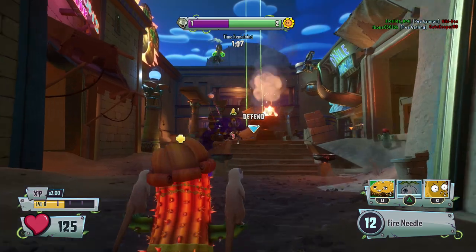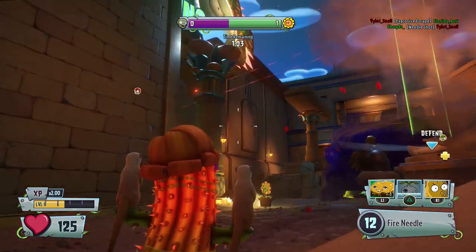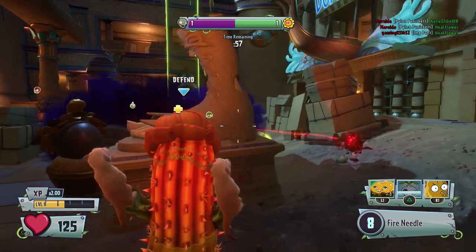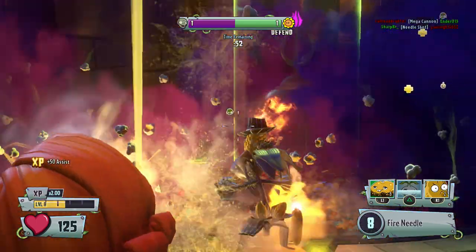So we're doing an okay job of defending this point. It's only halfway, has a minute left. So we might be able to do this, we might not be. Okay. Ooh, damaged you a little bit there. You gonna run away, huh? Yeah, I think so. On this point though, we need to stop them from running on in.